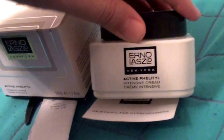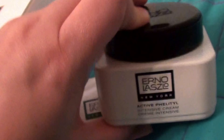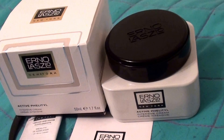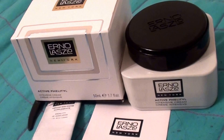Due to Marilyn Monroe having used this at the time of her death, this product is still available in the current market. It is the Erno Laszlo Active Phelityl Intensive Cream, and this cream is for dry skin. If you have dry skin, this is a really good option to try. I bought this online from Nordstrom — I paid $70 for it with my own money — so this is going to be an honest, straight-up introduction. I'm going to use this product for a few weeks if not a few months and do an update for everybody.